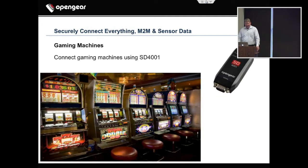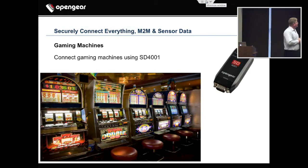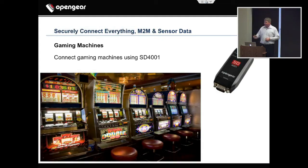Gaming machines. We did a press release about this — probably four years ago — it was one of our first million-dollar POs in the gaming industry. We built the SD4000, one of our smaller one-port devices, adapted to fit into the gaming industry to keep a software developer on it. It was doing local-level monitoring of transactions to make sure that matches up with the software on the other end. For this gaming product we had to build custom hardware with Ferris memory and tamper detection sensors. If the case was opened, it would blow away any cryptographic keys stored on board.